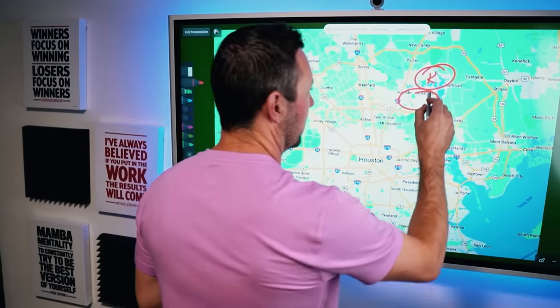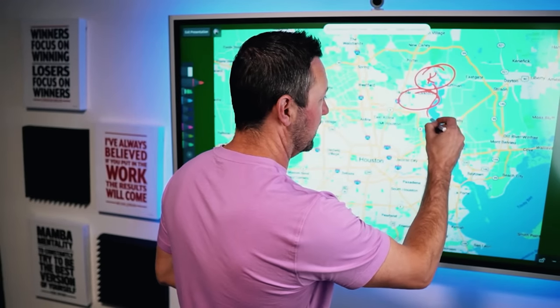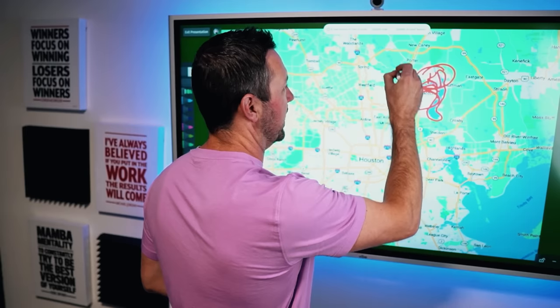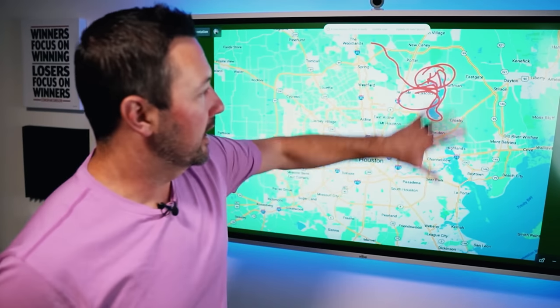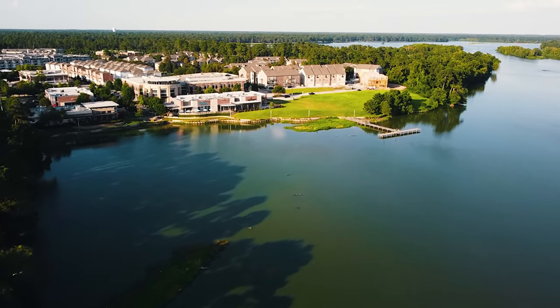So again, old growth trees, and I come from North Idaho, just south of the Canadian border. We have a lot of lakes. We did a lot of wakeboarding, but we could only do it for about 2 months out of the year because it's freezing cold too much. But this lake right here is Lake Houston, and this is the San Jacinto River. That is a full-on boating, wakeboarding, pontoon boating, jet skiing lake right there.